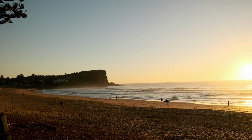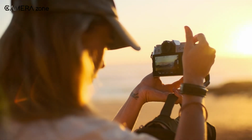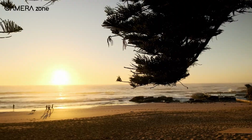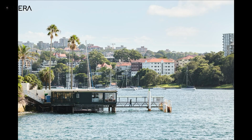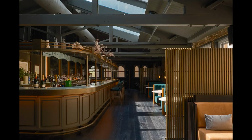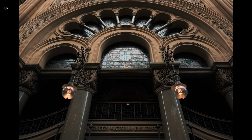Its advanced subject detection autofocus uses deep learning AI technology to accurately track a range of subjects, from animals and birds to cars, motorcycles, and even drones. You'll be able to confidently capture sharp in-focus shots, no matter how fast your subject is moving.